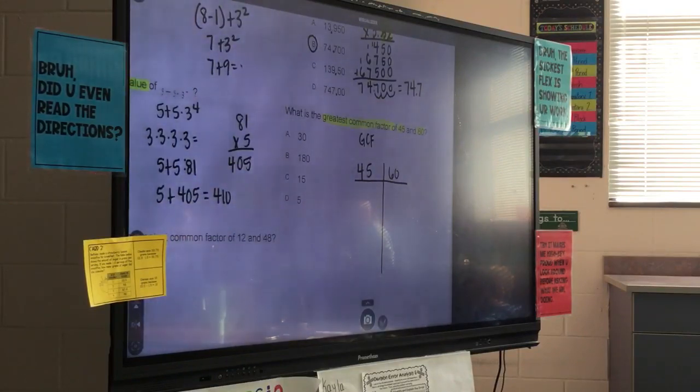What do you have to do when you're finding GCF? Reagan, what are factors? But we also have multiples, so what's the difference between multiples and factors? What are factors, guys? Again, I'm not asking rocket science, it's very basic. Factors is like something times something, so two numbers. Like 2 times 3 is a factor of 6.